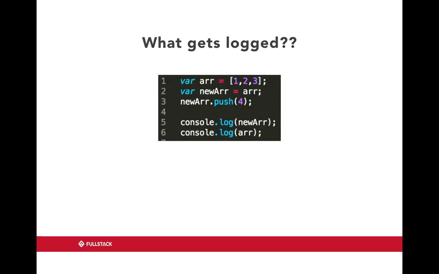All right. In this sample code snippet, on line 1, we have an array. It's 1, 2, 3. Then we have another new array, and we set it equal to the old one. Then we push 4, and we print out both new array and array. What do you expect to happen here? I'll actually spell this out, it might be a little easier. So we'll figure this out now.